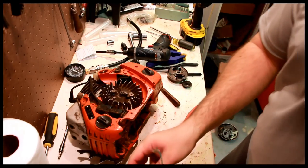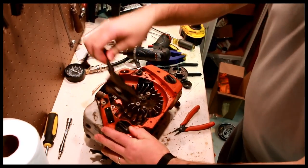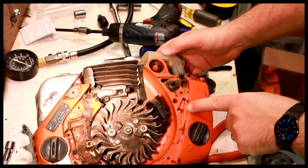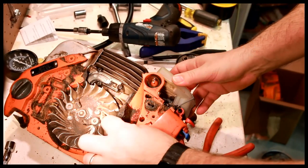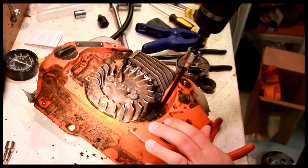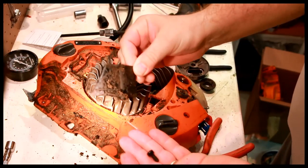A new magnetic tray is nice. Make sure it's not on the magnet, and this comes right out. Also inspect the wires to make sure there's no breaks. Looks fine. You can see the tank vent in here, by the way. Seems to be fine. Not going to mess around with that. This piece here is kind of fragile, so be careful about that. There is a 4 millimeter Allen buried down in here. Small screw, coarse thread. Needs to be cleaned, obviously.